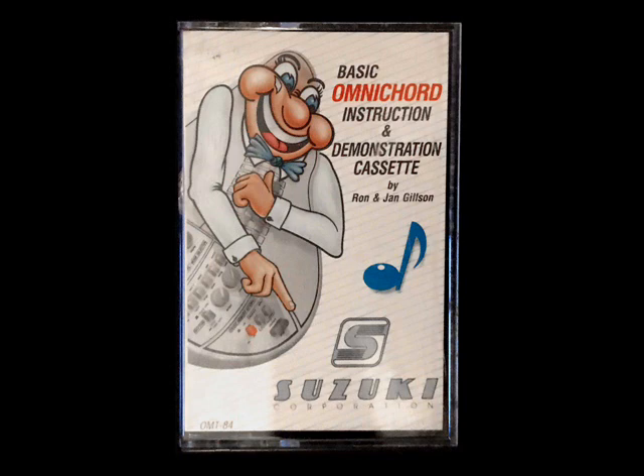Now, let's try these chords with a rhythm. Look at your level mode section. The inside knob farthest to the right is your chords knob. Turn this knob clear to the right or clockwise. In the rhythm section, just below the level mode section, set the tempo knob to about 10 o'clock. We're now going to start with a waltz rhythm, so we will push the blue button in the rhythm section down so we can get the bottom row of rhythms. This is where the waltz rhythm is located.